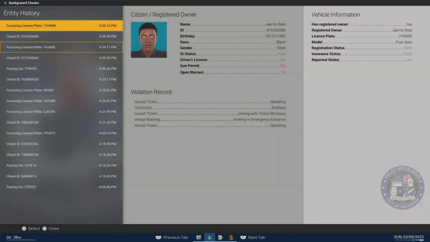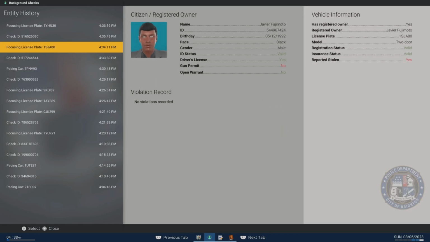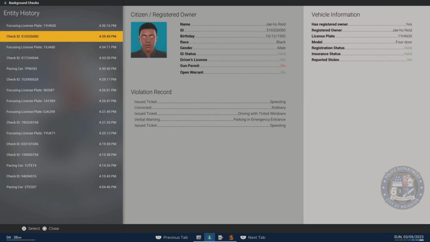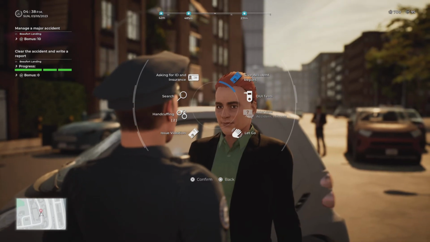So let me go back in here. Look at his ID. So he has an open warrant, so we'll charge him for the open warrant. He wasn't under the influence of alcohol or drugs, don't have to worry about that. So we've got the open warrant, we've got the in possession of a stolen motor vehicle. And I think that's it. That's the two big ones, unless we find anything on him specifically. But let's give him his accident report first.